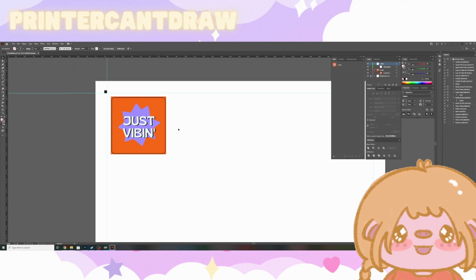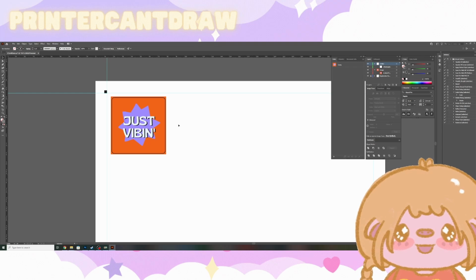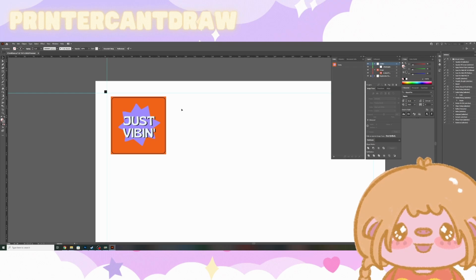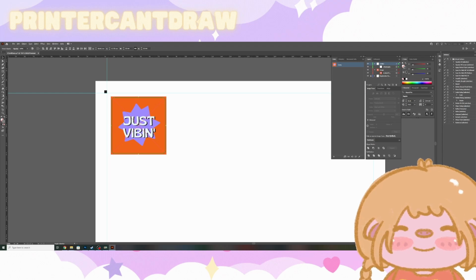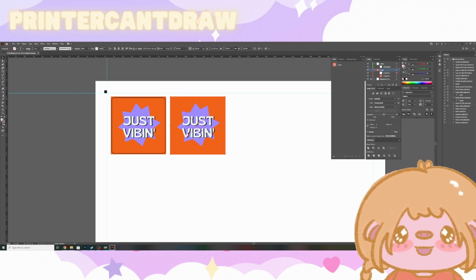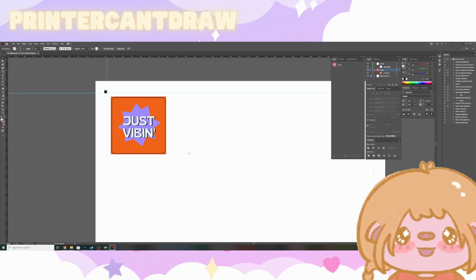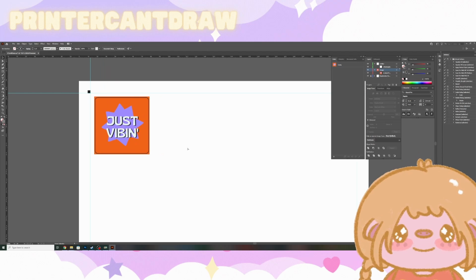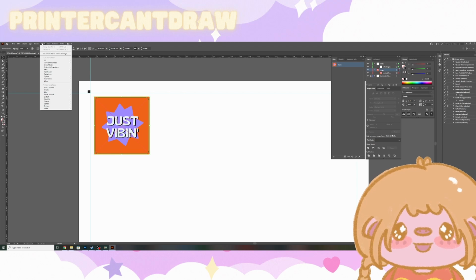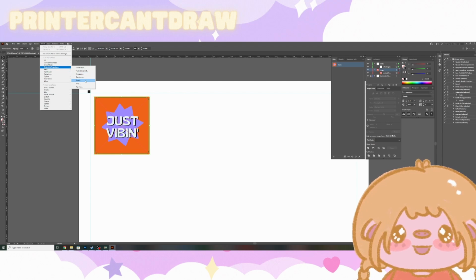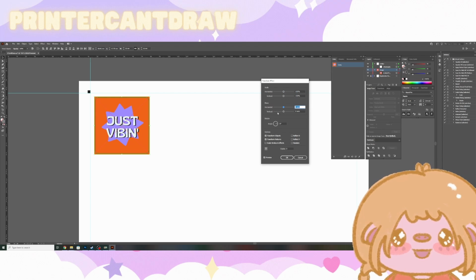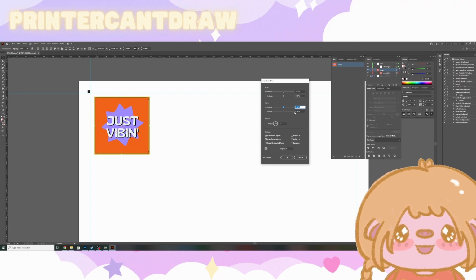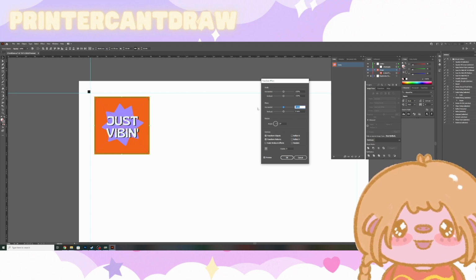So how we're gonna do this, if you've watched my previous video, then you remember that I taught you guys to duplicate the stickers by pressing Alt, Shift and left click, like so. But we're not gonna do that today. How we're gonna do it is by going onto here, go to Effect, Distort and Transform, and press on Transform. And you'll notice that you can move this horizontally and vertically. Do not press on the scale button, just concentrate on this over here, move.